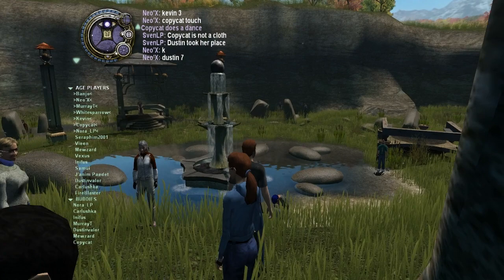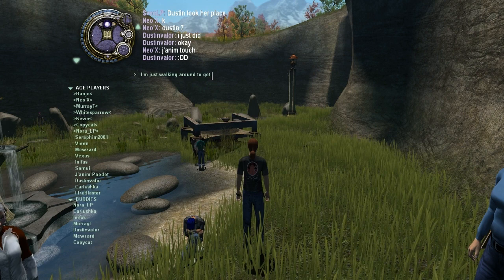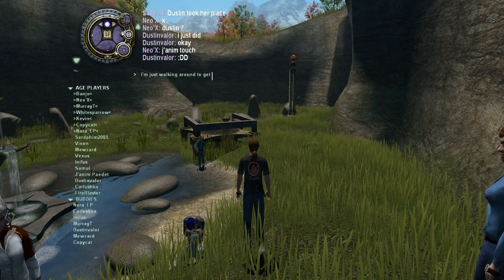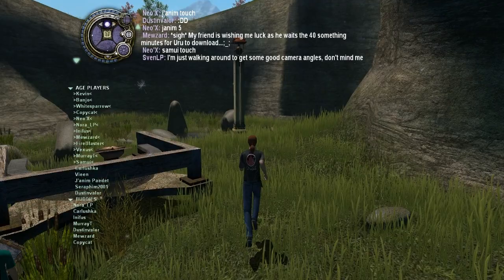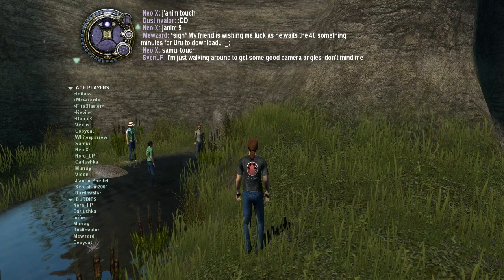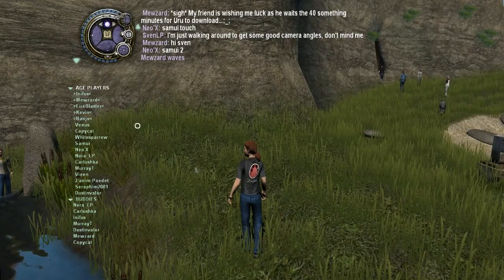Man, there's so many people here. Do you have a good view? Yeah, I'm just telling people what I'm doing. Aww. Well, if he still needs to download Uru at this point, then he is a bit late, yes. Let's see who we've got in this corner. Got Fire Blaster, Inifus, and Musert, who is waving.